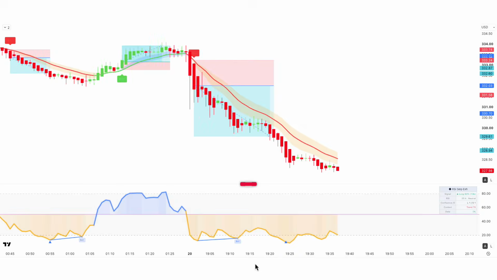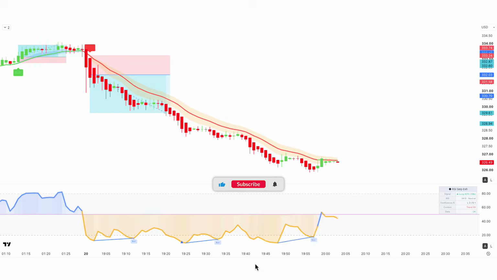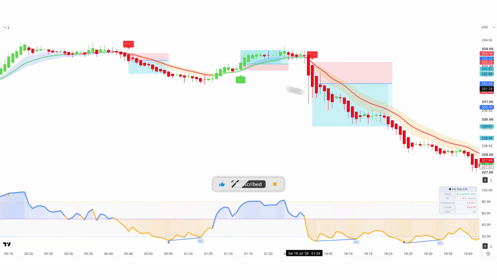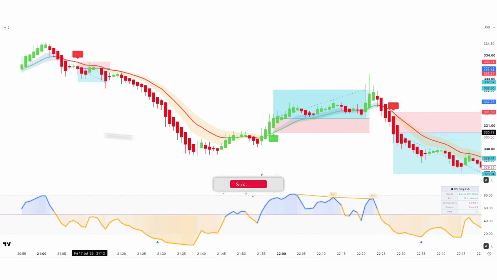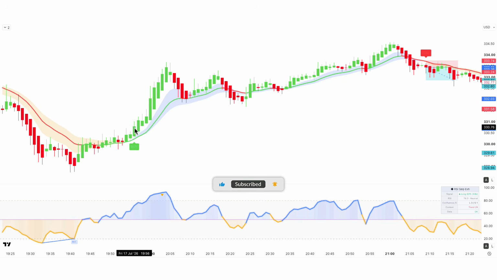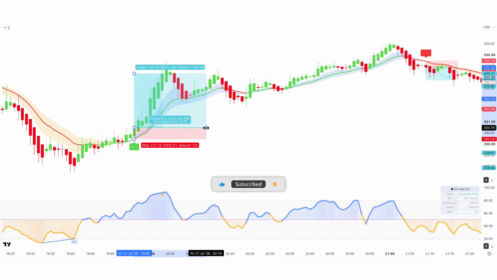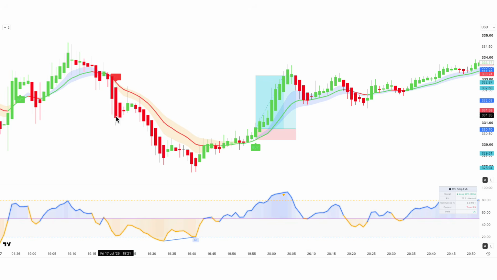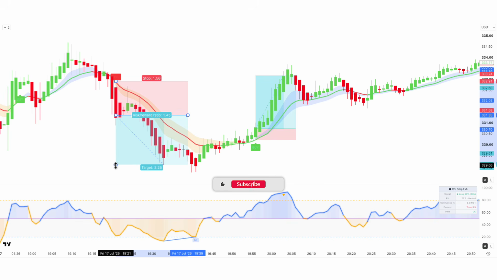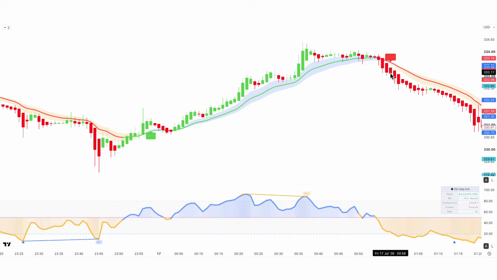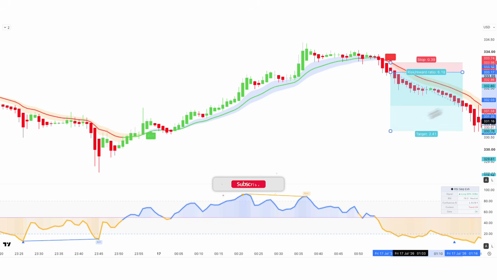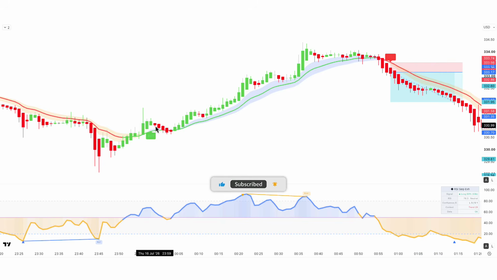This entry signal can be interpreted not just as a simple buy or sell indication, but within the broader market context. The most important point: no single indicator is perfect for every market condition. Therefore, always prioritize confirmation, risk management, and your trading plan. If you found today's setup useful, make sure to practice and test it on historical charts on Tradingview before applying it to live trading. This will help you understand both its strengths and limitations.